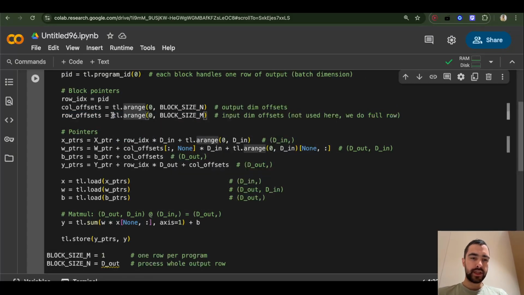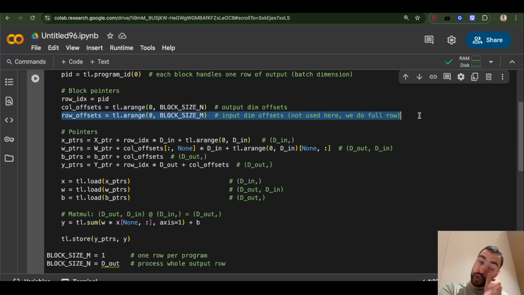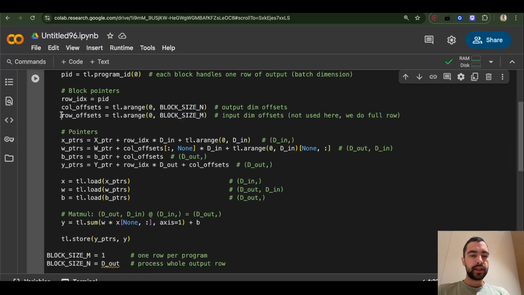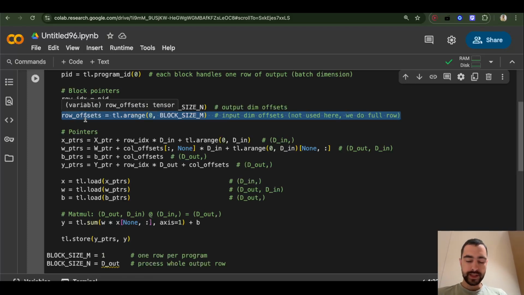This will just be the index of the row, which will go one by one, so we will not create multiple rows. For example, block size M could be 2, then we would have 0 and 1 because we are processing 2 rows at a time, but here we are just processing 1, so it's simpler.